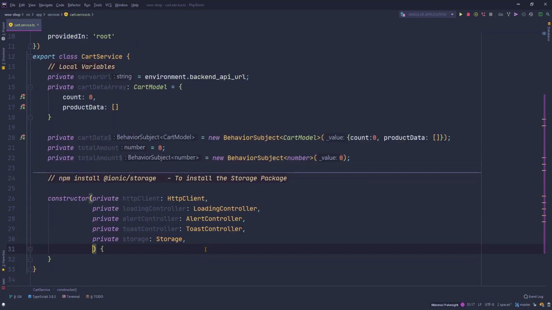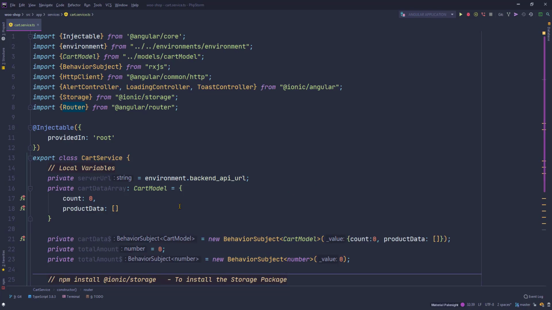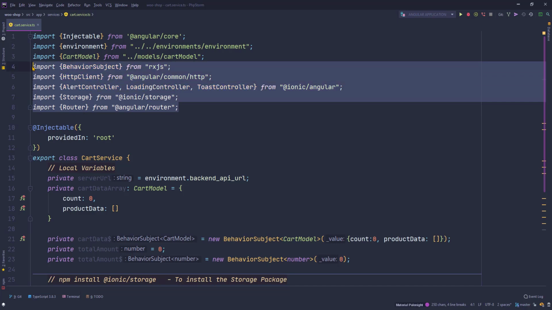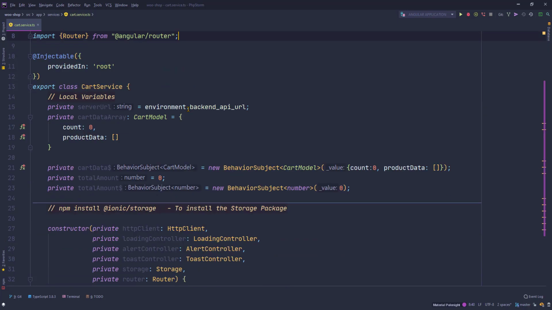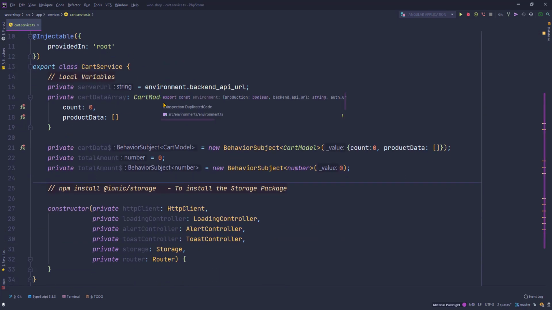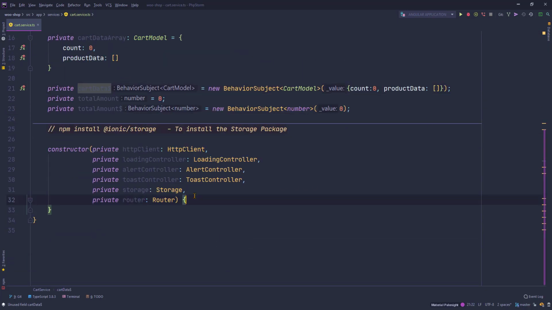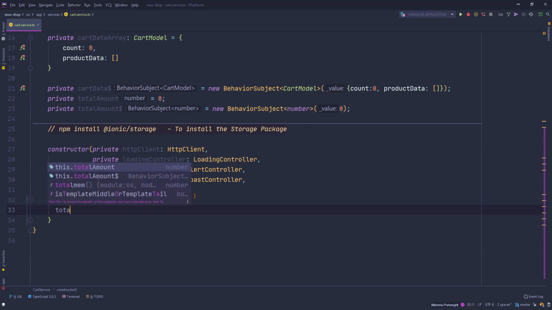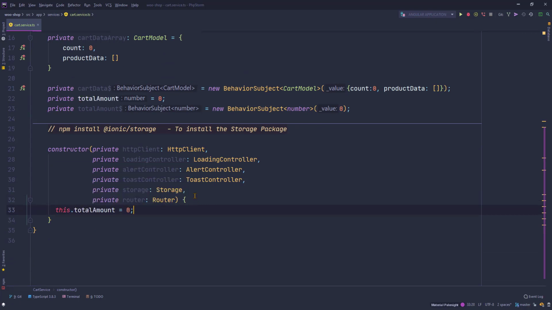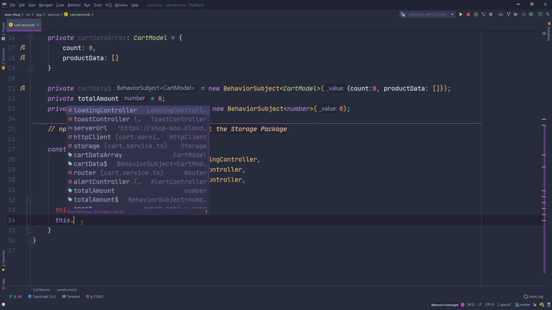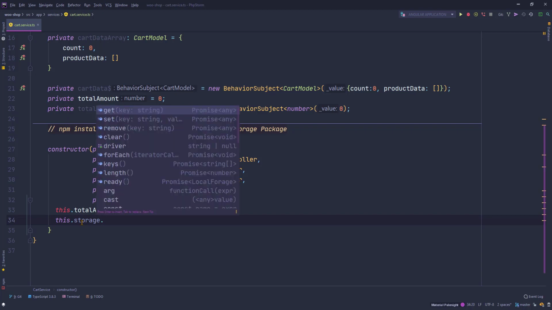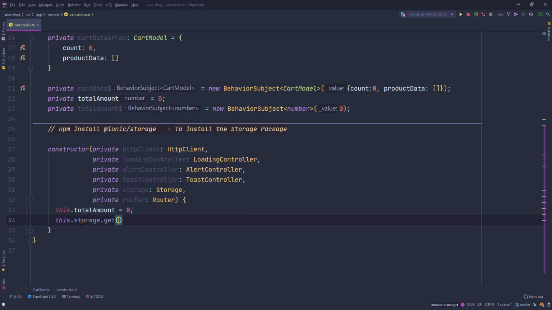Next, the last one I would need is the router service from Angular router, and make sure you import all these from their respective packages, otherwise it won't work, in case your IDE is not able to do that on its own. So in my constructor, I'll initialize the total amount to 0, and I'll check the storage whether it has a key of cart.